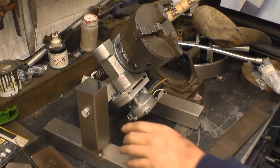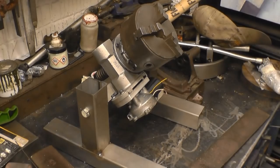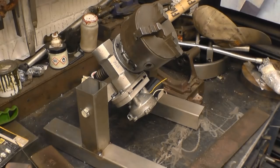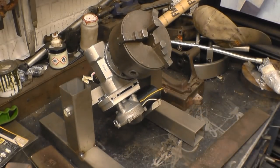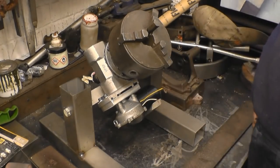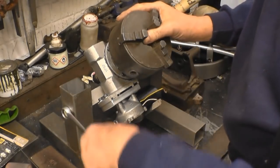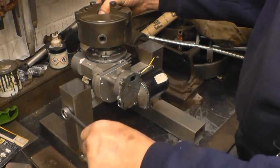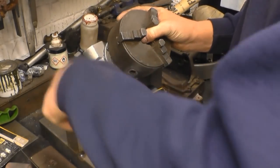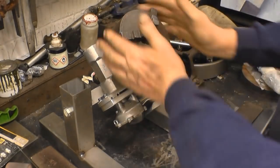I'm going to weld this with a TIG, I'll probably do it tomorrow night. I'll bring that camera down and get a decent shot of some TIG welding, because this is nice stainless steel, lovely and clean, sure to get a nice pretty weld down there. You can play around with some pull settings just to change from machining, but you can see now it's starting to take shape, it's beginning to look like what I thought it would look like, and I've still got a surface plate to go on there as well, and basically it's starting to take shape.